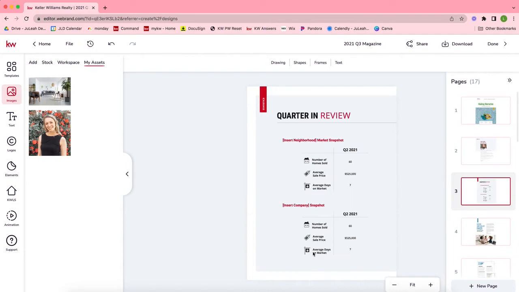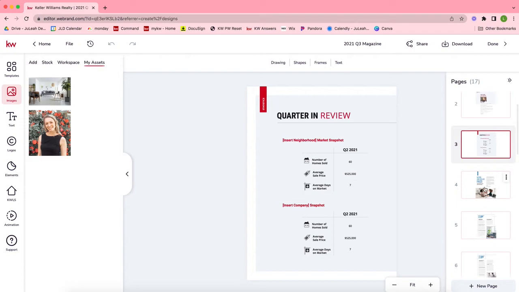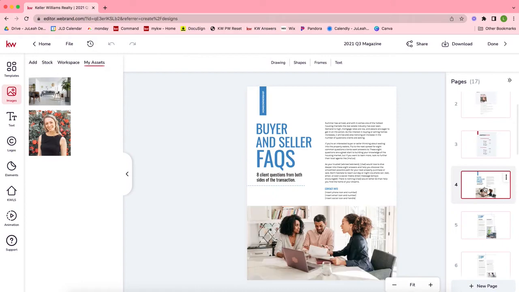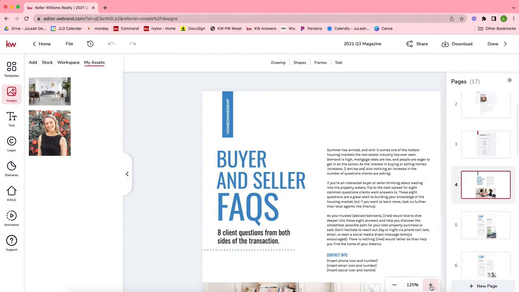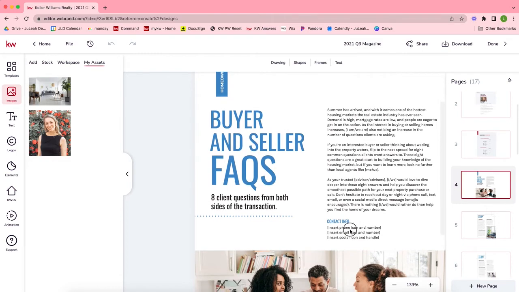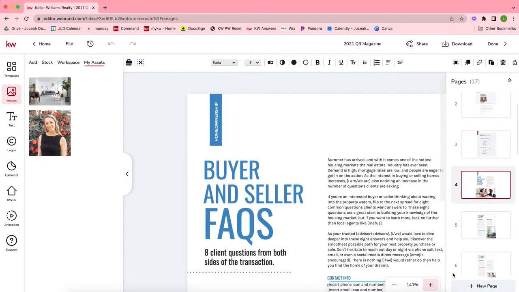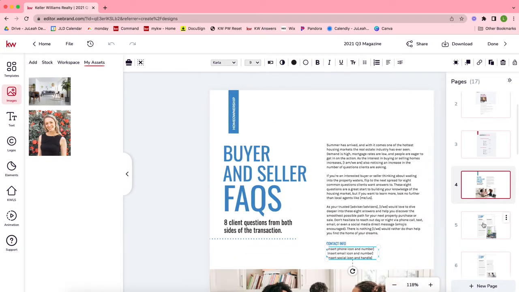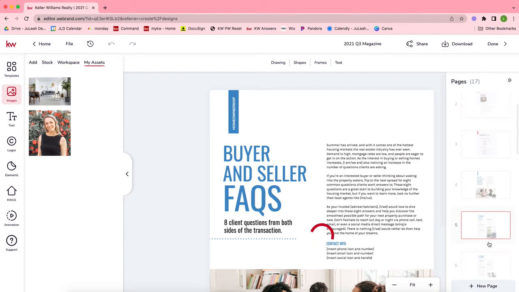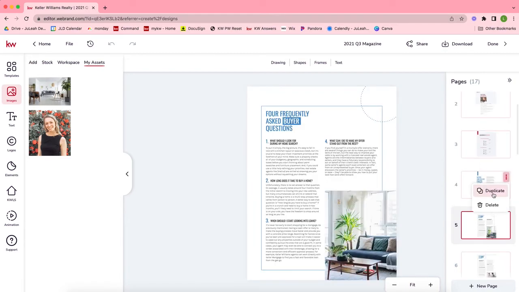All right, but in general, you can go ahead and click on any text boxes. So I'm just going down the pages on the right-hand side to click on each one to see what content is there. So I can customize that if I want to, right? But I don't have to. It's great content as it is. But you can zoom in and out on the very bottom right here so I can get a closer feel of what's here. I probably need to go ahead and change out my information here. But zooming in and out will help you be able to see it closer and further away so you can see the design. Other than that, on the right-hand side, again, go through these pages and you can go ahead and remove any of the pages you don't want. So you can delete those, duplicate them.